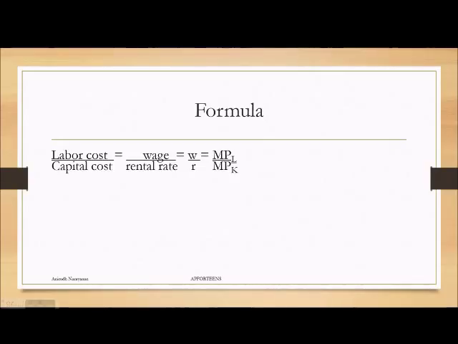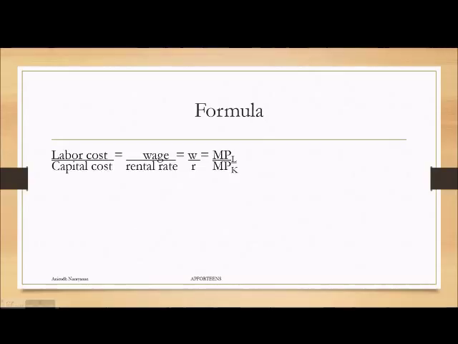You do this: labor cost over capital cost, which is the same thing as saying wage over rental rate, W over R. That is the same thing as the marginal product of capital, which is the K at the bottom, underneath the marginal product of labor. I should have worded that differently. Marginal product of labor over marginal product of capital divided by each other. Okay? That's what the equation is.